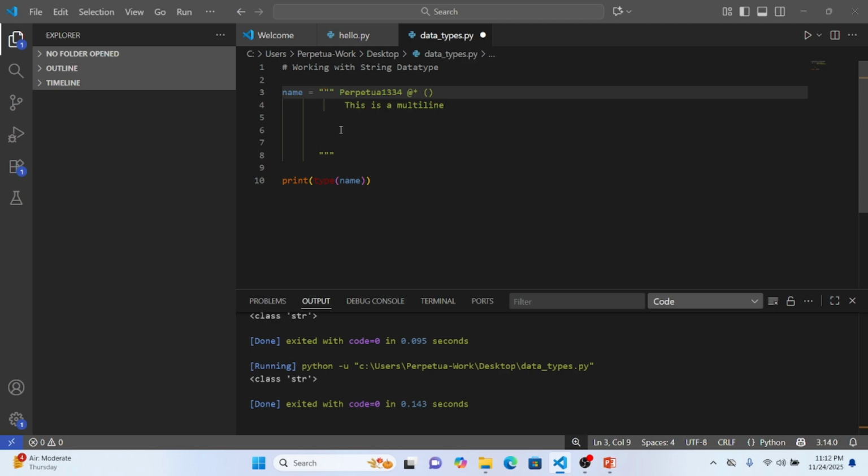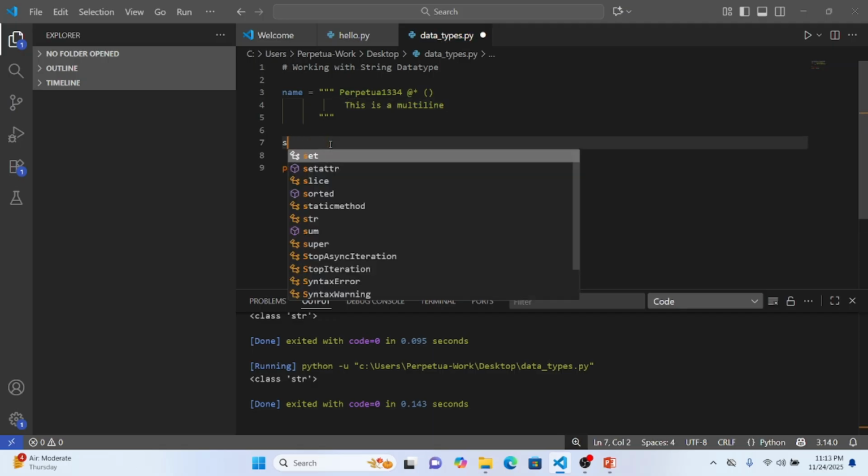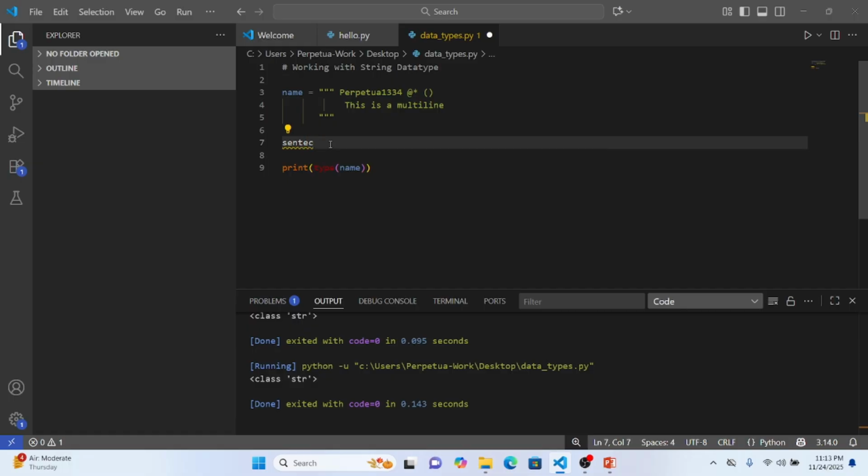Okay, but then why do we also have the single quote and the double quote when both of them work on one line? So now I'm going to create another variable, and I'm going to call it sentence, and I'm going to assign it to a piece of string. So right now I want to write a sentence, and I want to write something like the book is hers. Now, as you can see, there is a single quote in this particular sentence. And for instance, I started this with a single quote, and I'm going to end it with a single quote here.